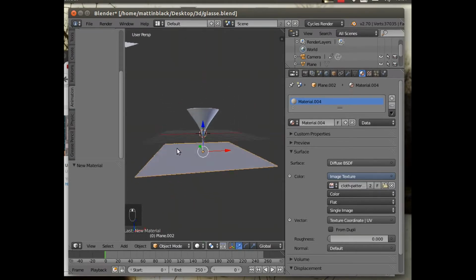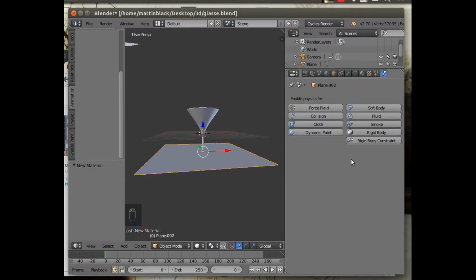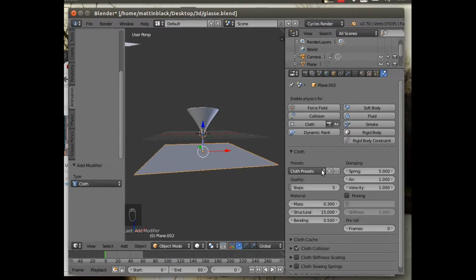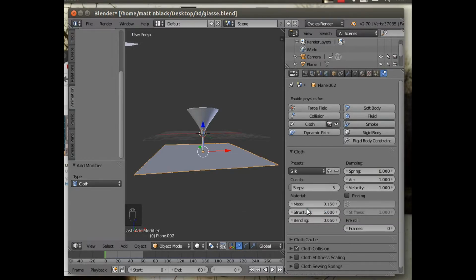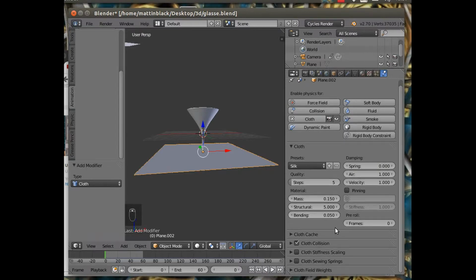So we're going to show hide render view again, and there we go. We go to physics, and I'm going to set the end of this to 60 frames because I know it won't take much longer than that to settle into an acceptable shape. Experience tells me that one. Now in the physics menu for this plane here, we click cloth, and there's some presets. I know it's probably going to be cotton, but I don't like the way their cotton falls, so I'm going to have silk. I'm having a posh tablecloth, and that sets up all these things here supposedly to mimic that material.